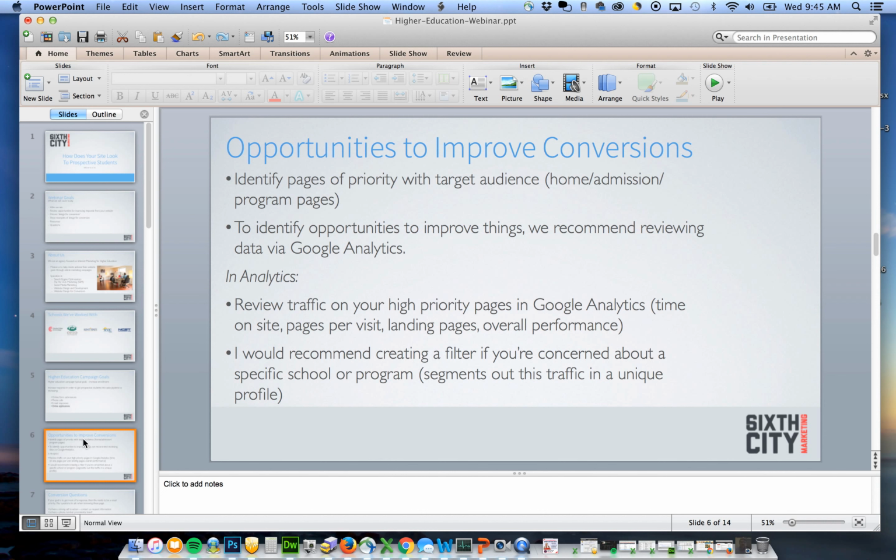So one of the things that we try to get access to in evaluating opportunities is to look at Google Analytics. If you haven't had exposure to Google Analytics, it's the industry standard website statistics program. And I'll show you it really quickly. One of the things that I'll encourage you to focus on is reviewing traffic on your high priority pages. And there are ways to look at this data and gather the performance of these specific pages as people are on them, and the performance as people enter into the website.